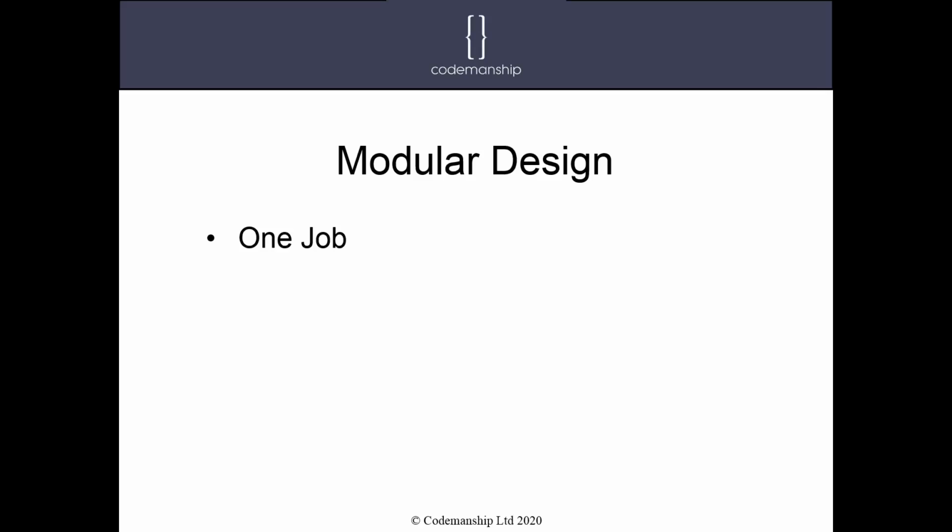But also because when we compose our software out of pieces that only do one job, we get far more choices about how those pieces can be combined, can be composed, if you like, to do new jobs. One of the best examples of that is Unix pipes. With Unix pipes, we have a whole set of programs, each of which does one job, like reversing a string or converting a string to lowercase, etc. And we can chain those programs together to do much more sophisticated things. And because each program does one job, we get a lot of choices about how we can chain them, essentially infinite choices about how they can be chained together, how they can be composed to do new things.